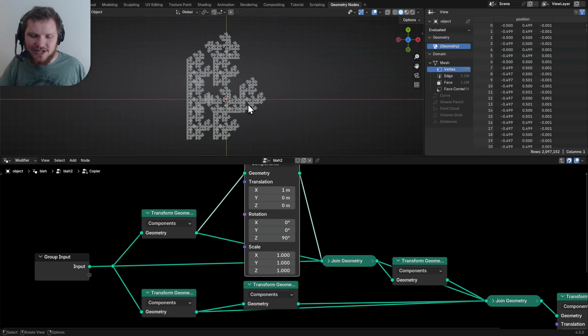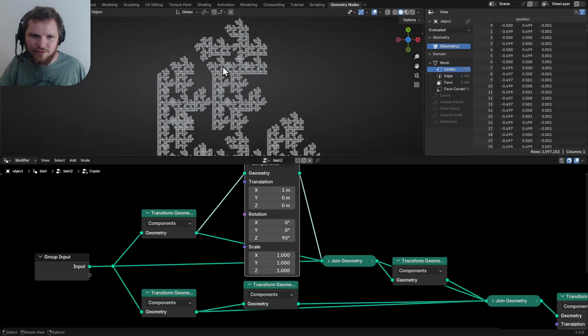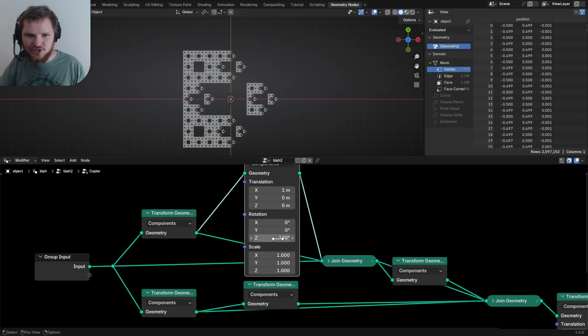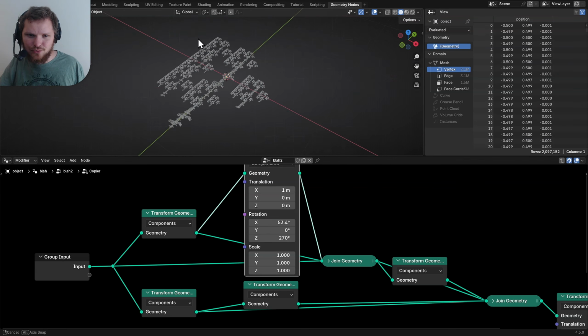So I set this to 90, and now we have this kind of pattern that kind of looks like a snowflake that keeps bending. If I set this to 180, now we get this castle-looking thing. 270, I expect it to be the snowflake thing, but just rotated. I can also rotate on the X, because remember, this is like 3-dimensional.